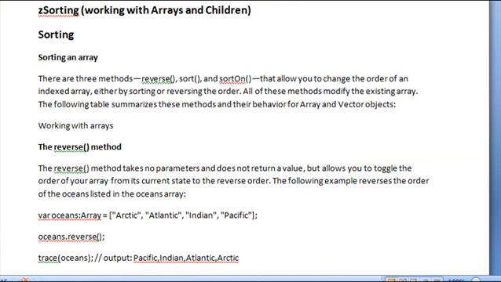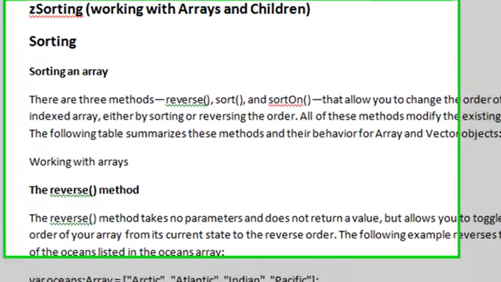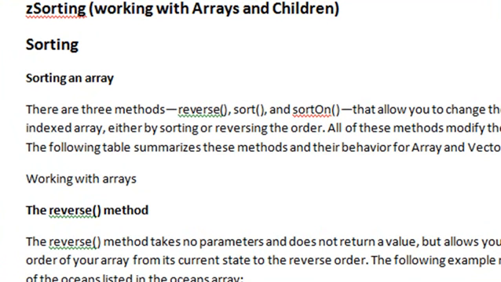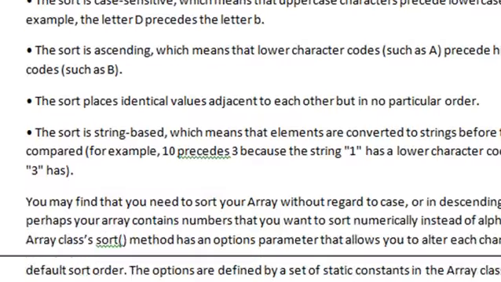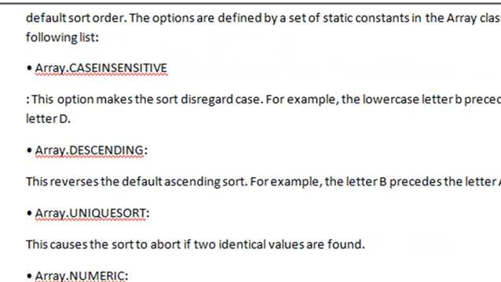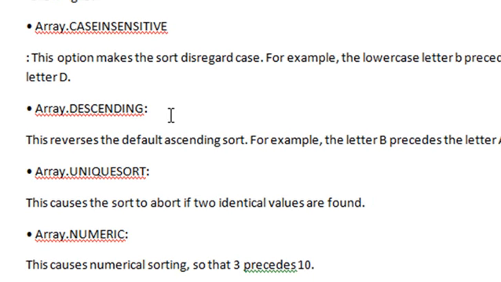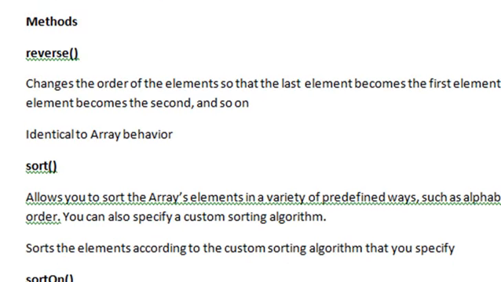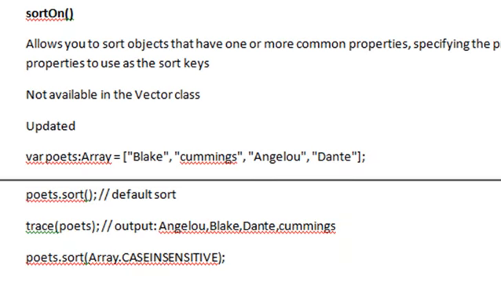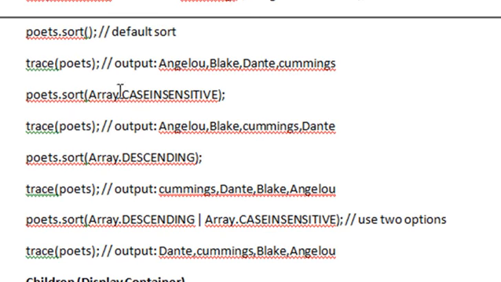So from this discussion, what you should get is that there is a display list, and that display list is an array. And so to work with zSorting, you need to change the order of that array. I put this document together, and I'll include it with the download of the code, which talks about sorting and arrays and children and everything you need to know when it comes to zSorting. You're going to sort arrays in many different ways, based upon case sensitive, based upon ascending or descending, based upon numeric, and we'll use these in our zSorting algorithms. There are a number of methods that you can use: reverse, sort, sort on, update, and here's a whole string of examples that you want to go through when you download the doc.